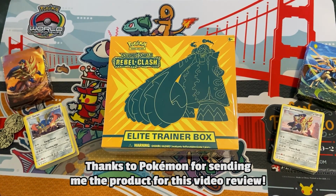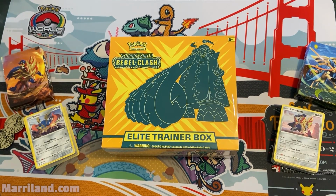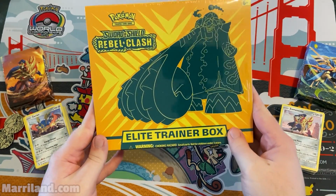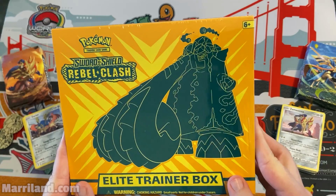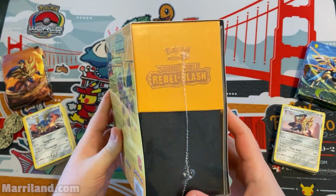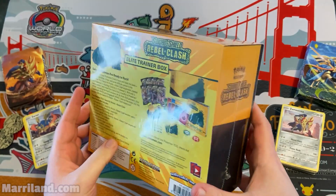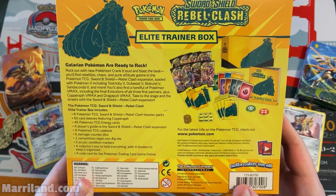So, my friends at Pokemon, as I showed in the last video, were kind enough to send me some theme decks, the Zamazenta and the Zacian theme deck, from the newest set, Pokemon Sword and Shield Rebel Clash. In addition to that, they have sent along an Elite Trainer Box, which is a pretty nifty collection box. It has some things to help newer players get started, and it is even cool for advanced players. So here's a look at what is inside of this thing.